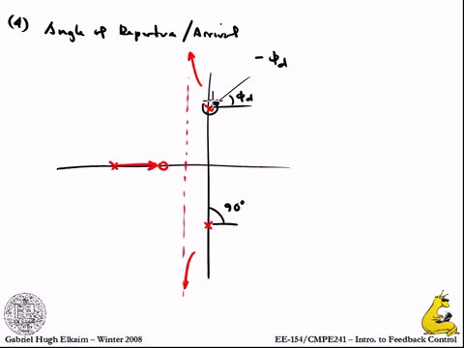Okay. I have this little point right next to it that's on the locus. Right? So it's on the locus. That means the phase has got to be 180 degrees. The locus leaves here at the departure angle, phi d. It's from a pole, so it's negative. So the phase of this little point from this pole is minus phi d.